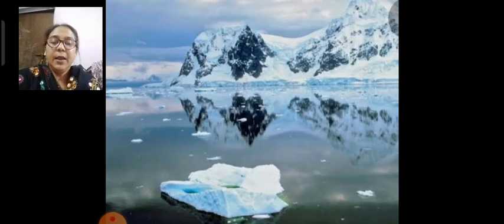Antarctica on average is the coldest, driest and windiest continent and has the highest average elevation of all the continents.